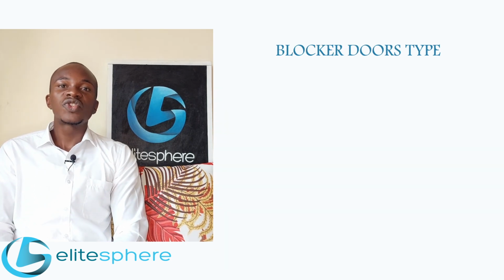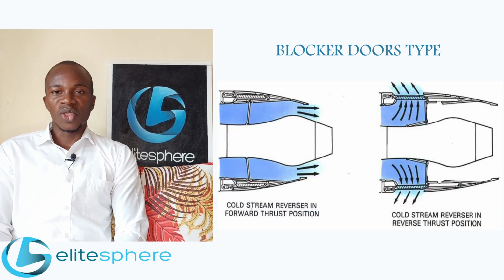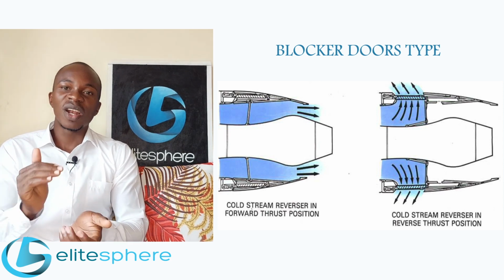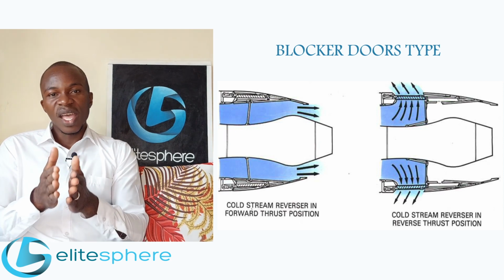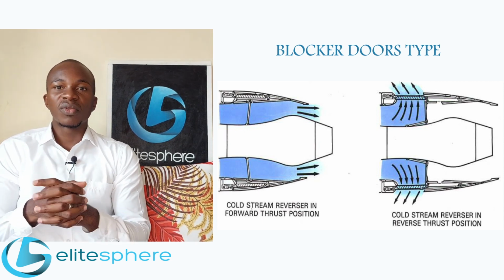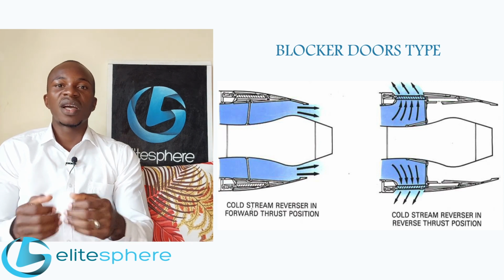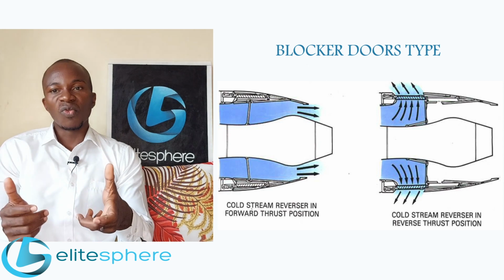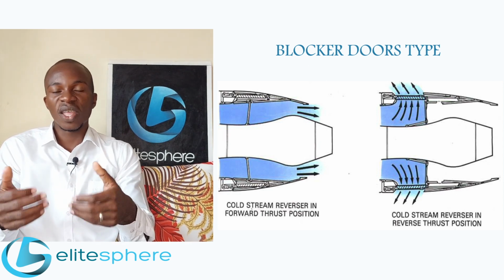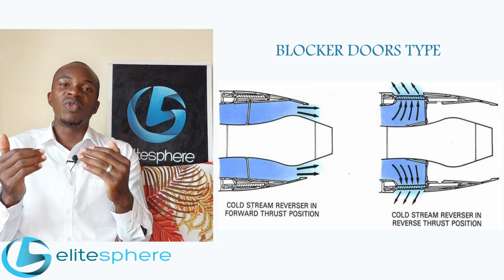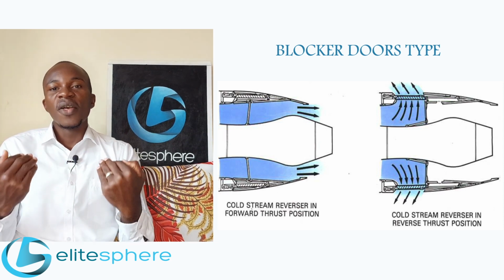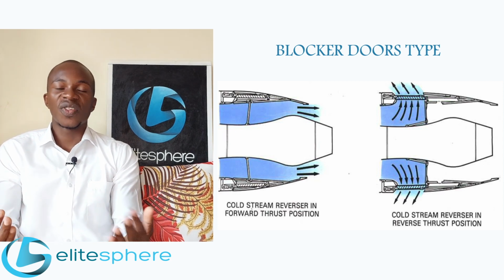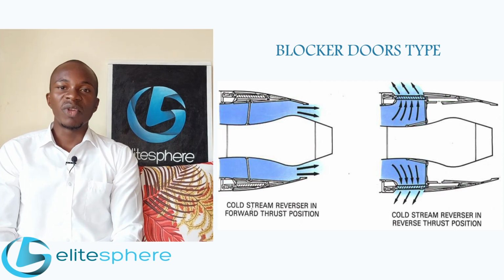Finally, we look at a cold stream method of thrust reversing. In this type of thrust reversing, it's the cold stream or the fan air that is deflected forward in order to achieve thrust reversing. In this method, we have an air motor whose output is converted into a mechanical movement that moves the translating cowl on an engine rearwards, and by moving these translating cowls, some blocker doors extend to block the normal stream of the gases, deflecting the gases forward, bringing the aircraft to a stop.